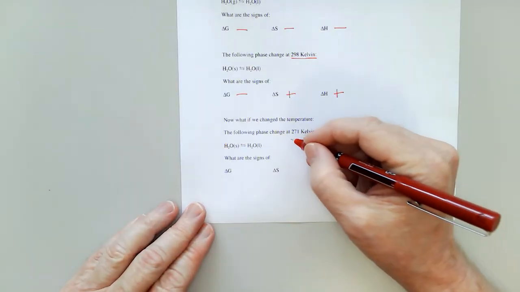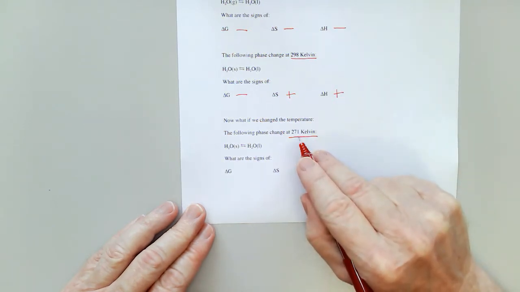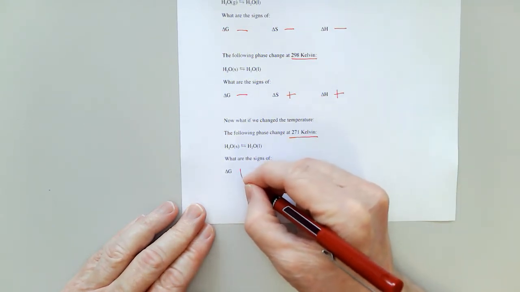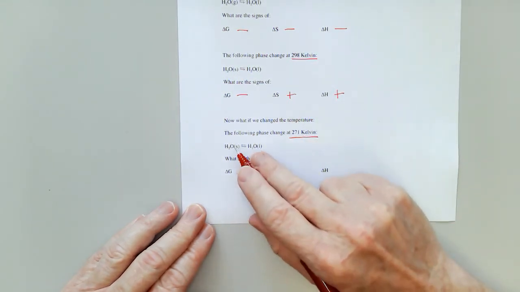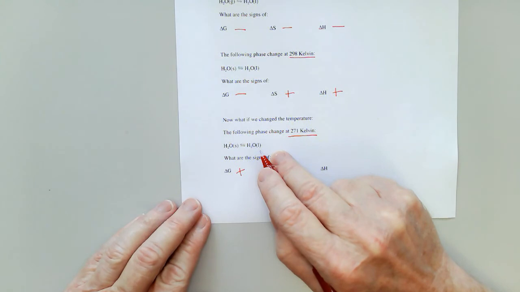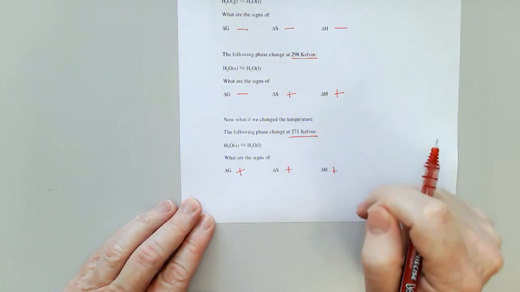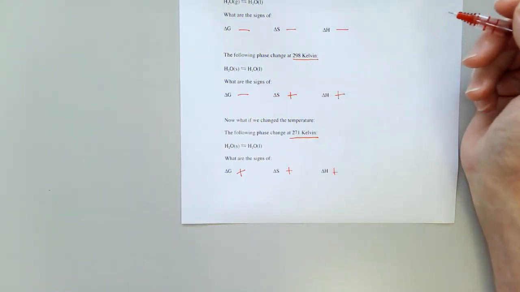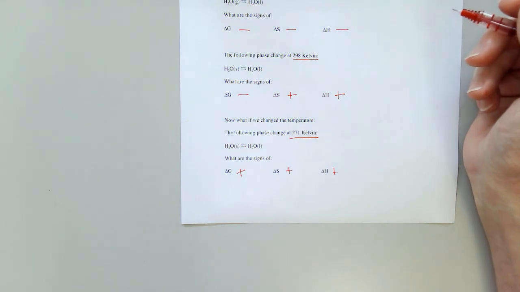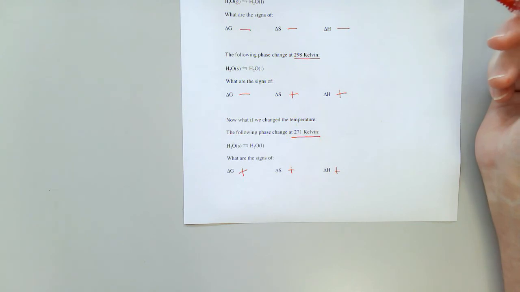Now I'm going to change this around in terms of the temperature. This is below the freezing point of water. Delta G is now positive because below the freezing point, ice cubes do not spontaneously melt. Now the delta S and the delta H don't change because of a temperature change like that. What this is designed to point out to you is that there is a big difference with a temperature change in spontaneity. Spontaneity is very much temperature dependent.